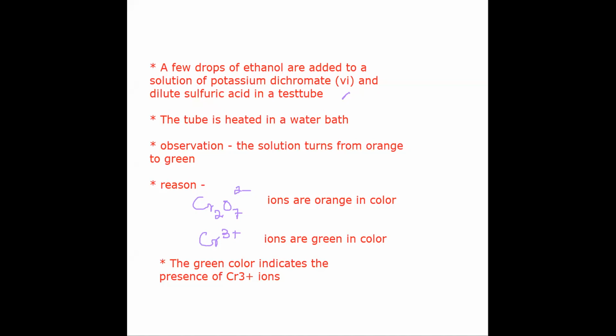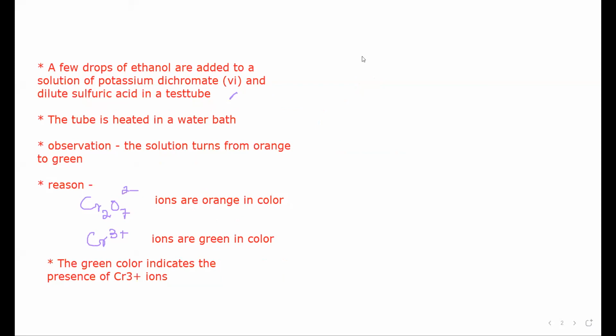Okay, so if I just write this reaction in simple terms, not in the textbook, I'm just giving it, okay? So we'll take it like this. I add ethanol and then we add potassium dichromate, right? So potassium dichromate means we are adding Cr2O72- ions, plus H+ ions. That is from dilute sulfuric acid.